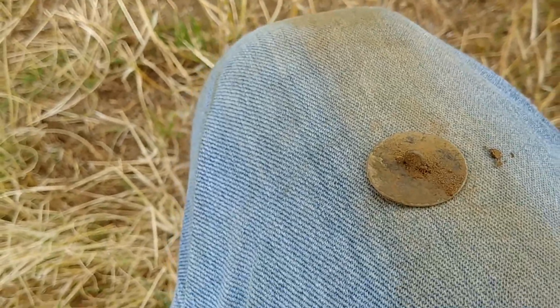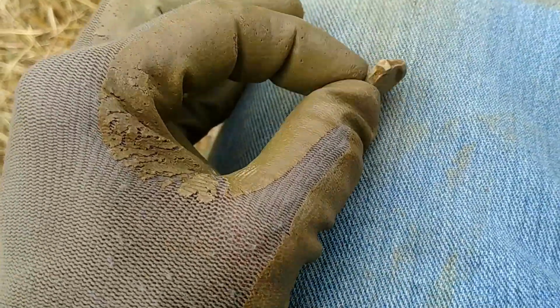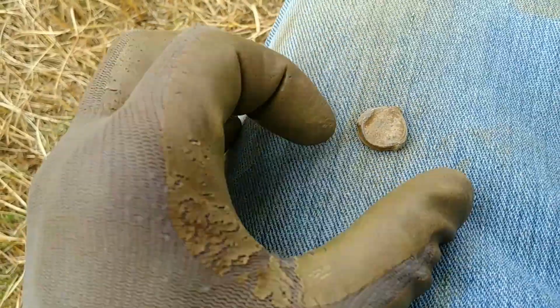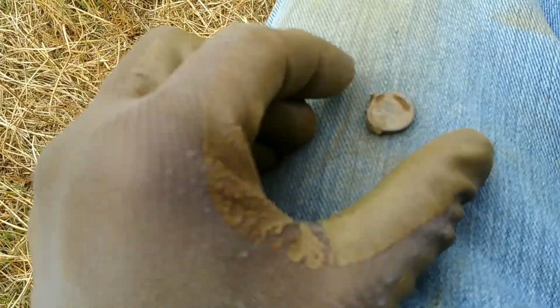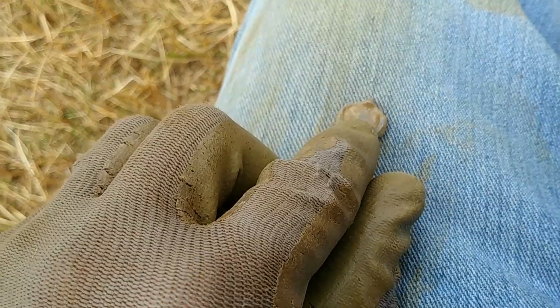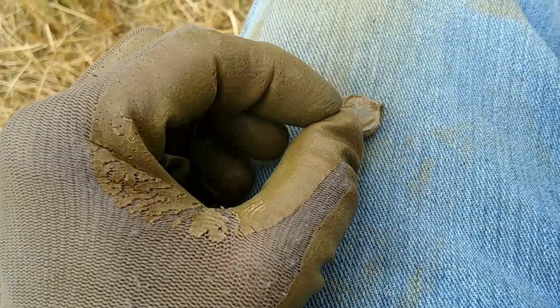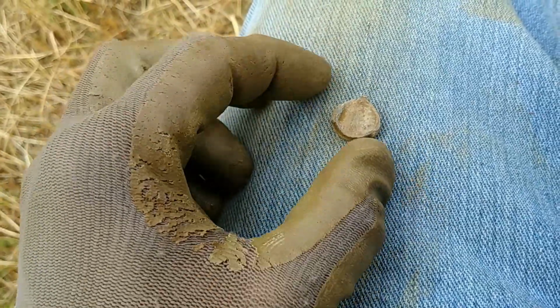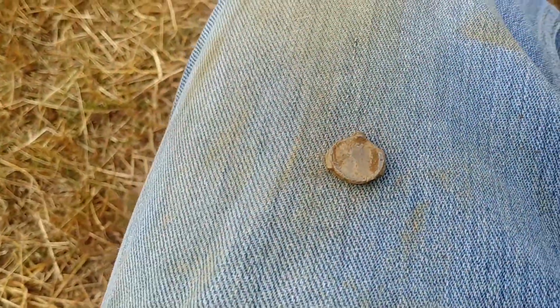Okay, I've had a few buttons today. Only a couple of coins though, so I could really do with some more of those. I don't find many of these. It's a little lead bag seal. Nice little find, but there's no markings on it that I can see. Oh, hang on, what's that there? Possibly something on the top, near that top lip. Possibly, yeah. Yeah, fairly plain, fairly dull. It's a little find though.